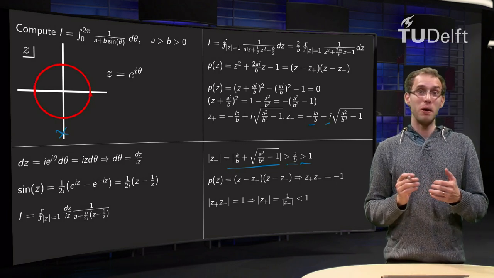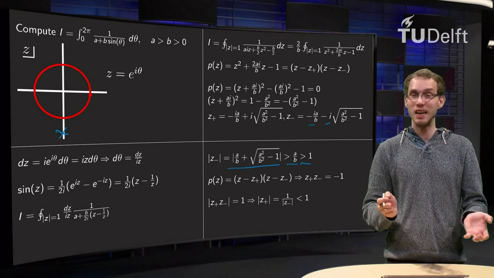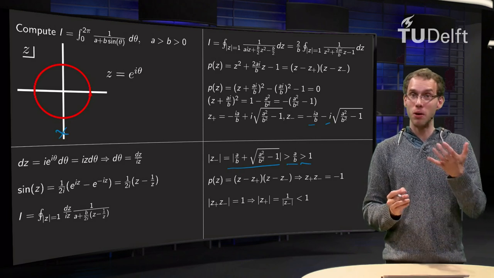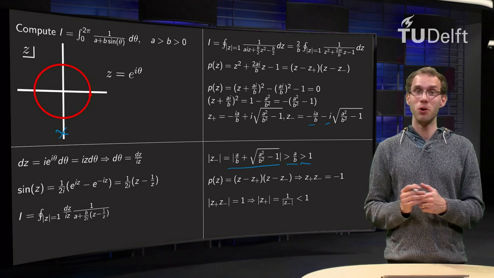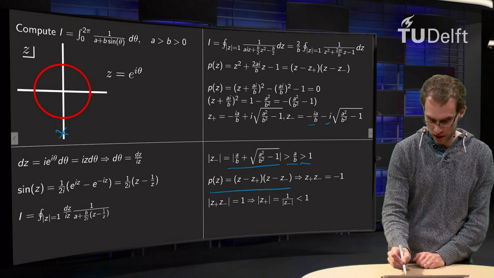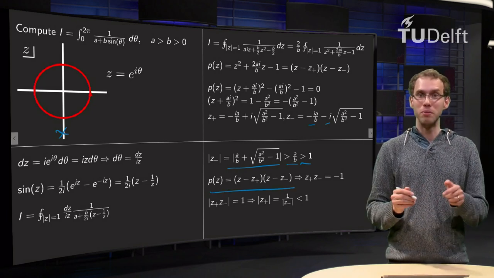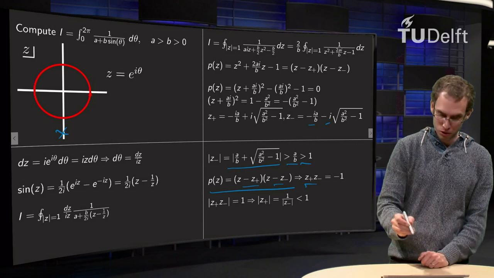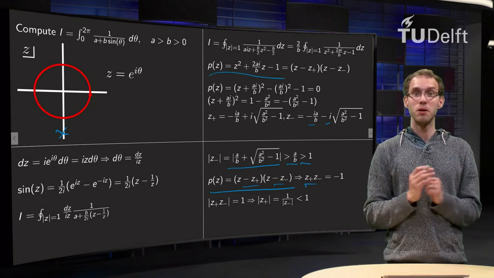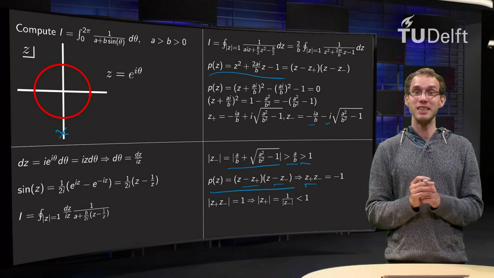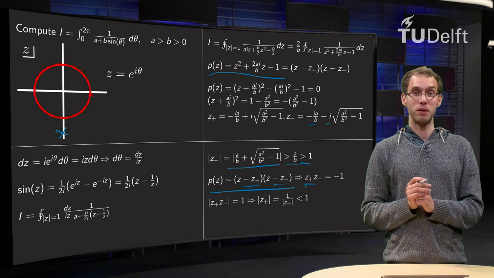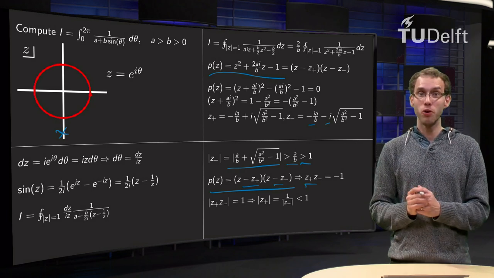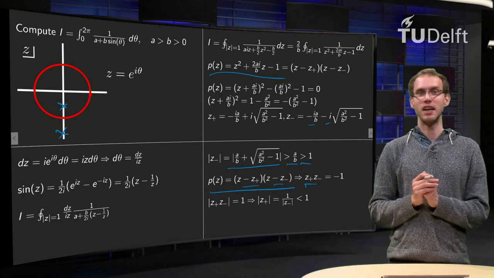And then what about z plus? Well, if z plus were outside the unit circle, our function is analytic and the integral would be zero. Well, that cannot be the case. We know already that the answer should be positive, so probably this z plus will be inside the unit circle. Well, we can easily see that if we look at the p of z. If we look at the constant term. So the constant term equals the minus z plus times minus z minus, so z plus times z minus, and it is the constant term of the polynomial over here, so that equals minus 1. So we know that the norm of z plus times z minus equals 1, so that means that the norm of z plus equals 1 over the norm of z minus. Norm of z minus is bigger than 1, so the norm of z plus is smaller than 1, so that one is somewhere inside the unit circle.